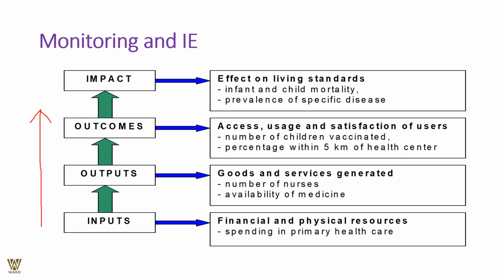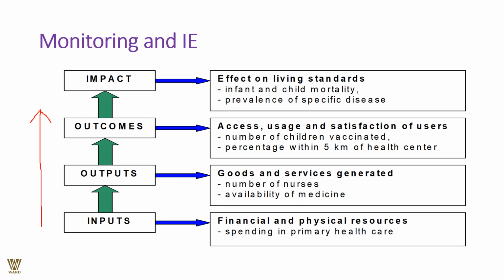It translates into outcomes, a change of behaviors. If we want to quantify it, it is the number of children vaccinated, or persons covered within a 5 kilometer range. What is the population that we can be servicing? So that's the outcome. And definitely, for every input there is an output, for every output there's an outcome, and for every outcome there is an impact, which is what we are going to study in this particular video.